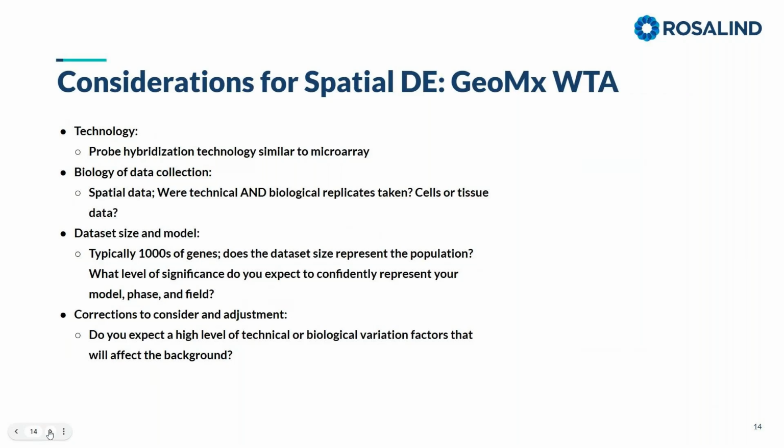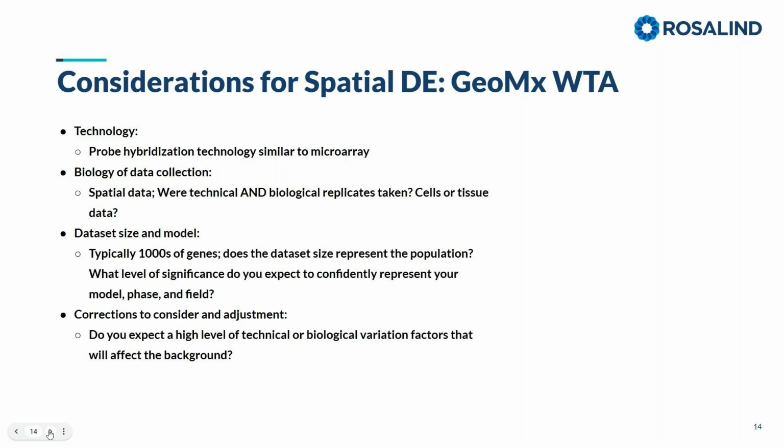Are you doing a very quick, small pilot study? In that case, something like a p-value of 0.1 may be something to look at. You don't expect strong significance if you're doing a very small discovery-based pilot study. Or is this a late phase clinical study where you need something like a p-value of 0.01? So you're looking for very high significance to release this into actual clinical drug release. So this can have a lot of different effects depending on where you're at in your studies and if you've performed something like a power analysis.